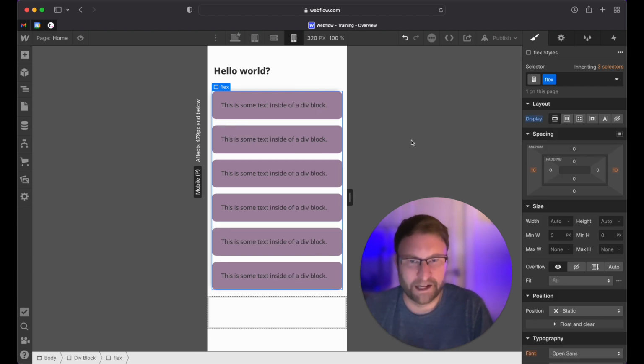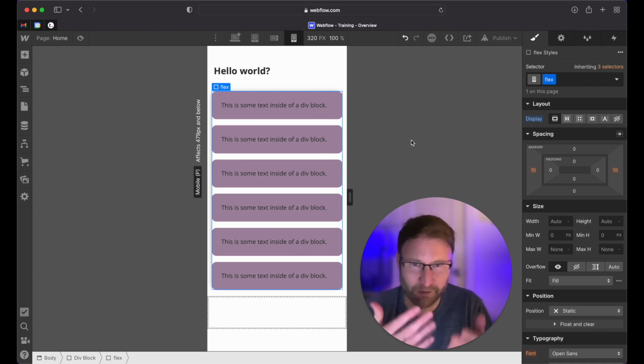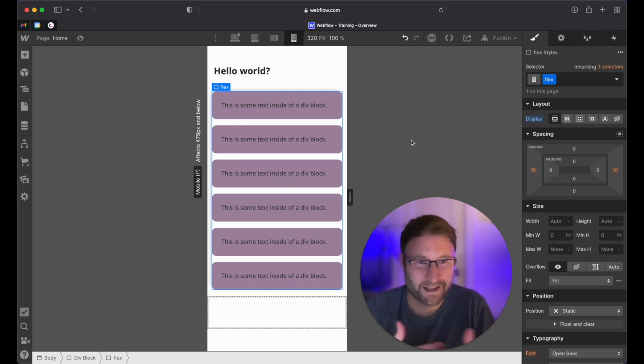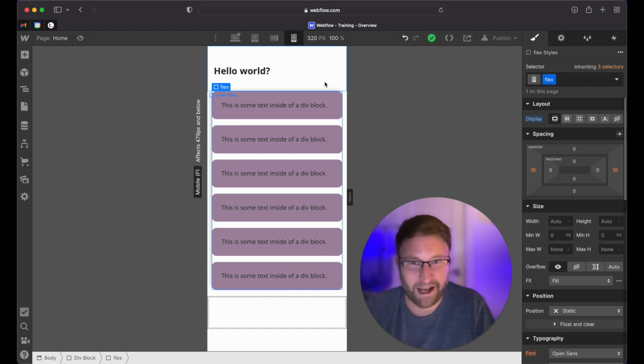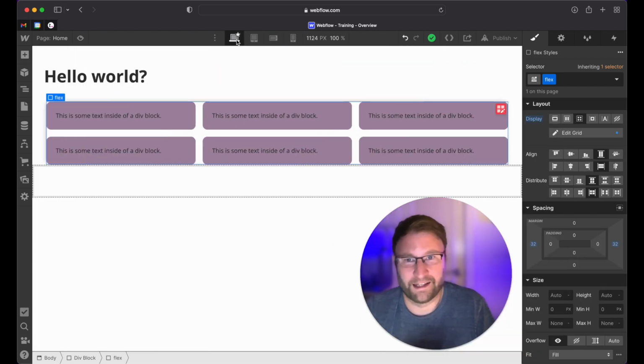What I think is great is that generally, when it comes to workflow and doing styles on breakpoints, I'm always a little bit cautious to do a lot of overrides because it's a lot to keep track of, right? You overwrite something and you're inspecting it, you're like, oh gosh, I didn't overwrite everything, and you're going back and forth and making sure everything lines up. And the IDE in Webflow helps you do this really fast, and you have access to literally every property here that will respond at the breakpoint. It's very quick and easy to see what has changed. So I just wanted to highlight that for you.